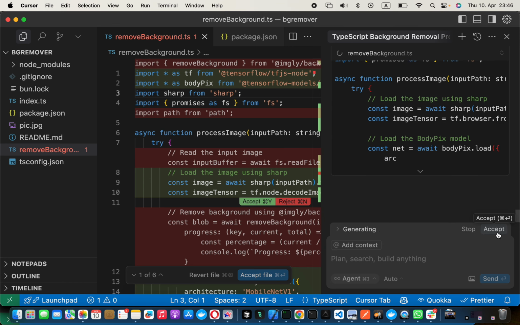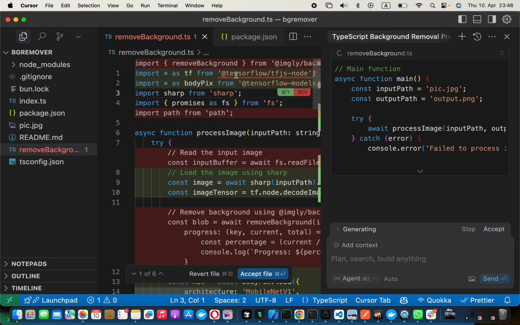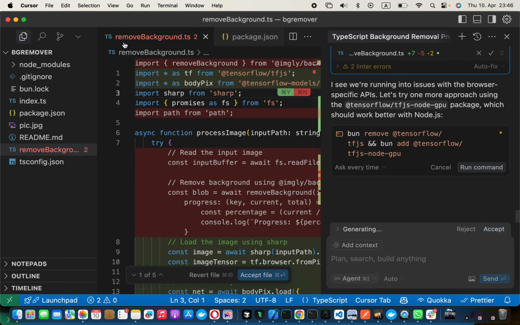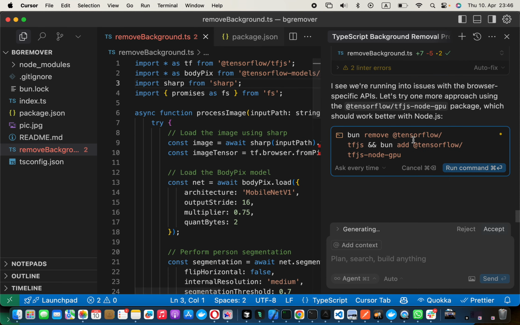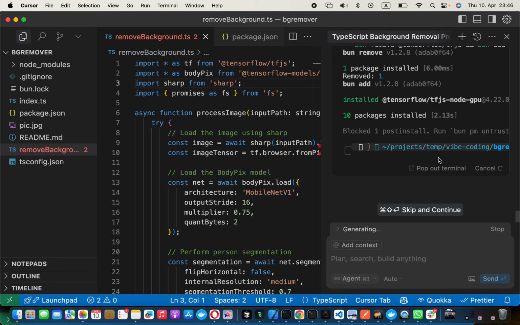Looks good to me. There are some errors. Well, TensorFlow is not browser-based, but it can be used in browser. Browsers do support TensorFlow.